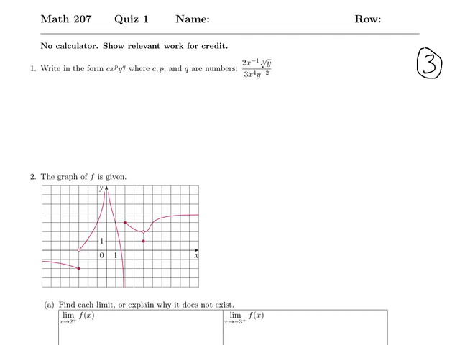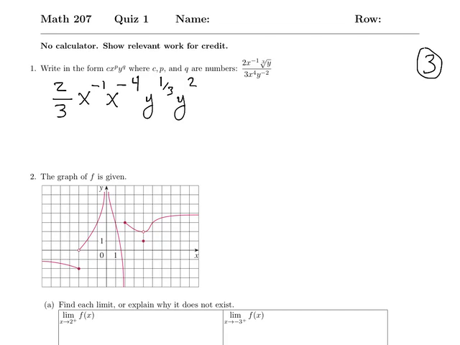We want to write this in the form a number times x to a power times y to a power. So the number can be 2/3. And now I need to get everything upstairs, so x to the minus 1. And that x to the 4 downstairs can be an x to the minus 4 upstairs. The cube root of y is y to the 1/3. And then y to the minus 2 downstairs becomes y squared upstairs.